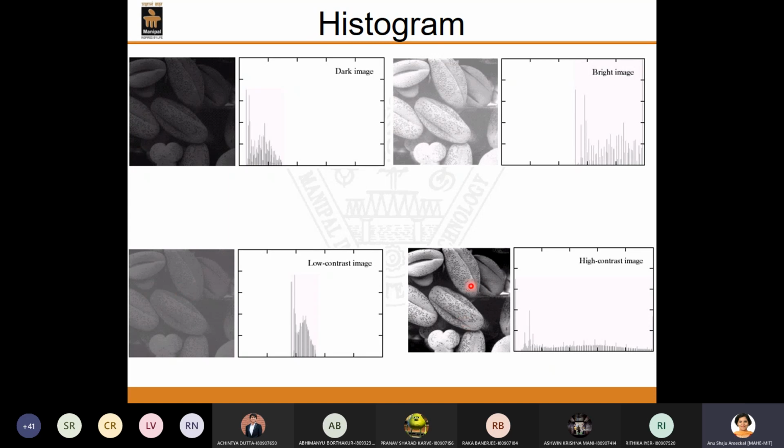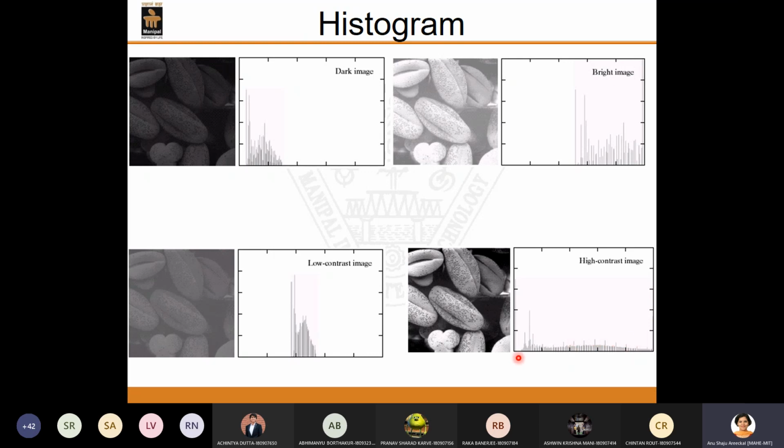But have a look at this particular image, which is a high contrast image. If you look at its histogram, I won't say it's exactly an equal number of pixels, but an almost uniform histogram is present here.